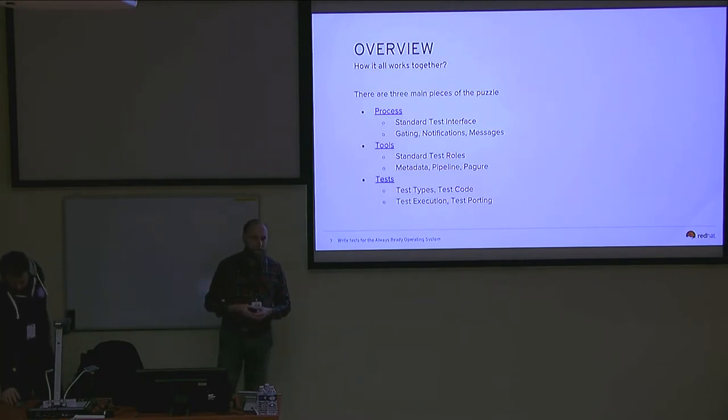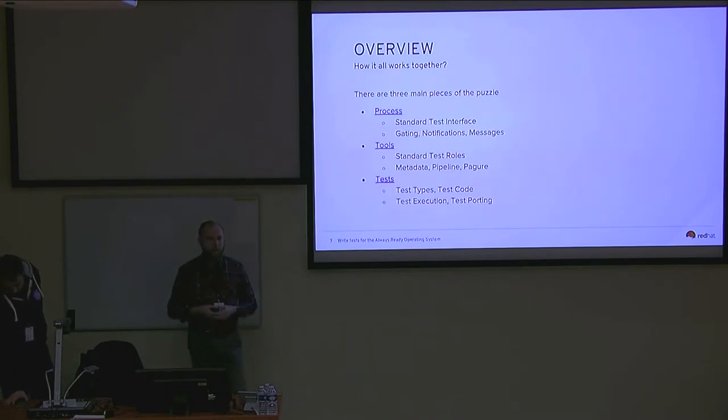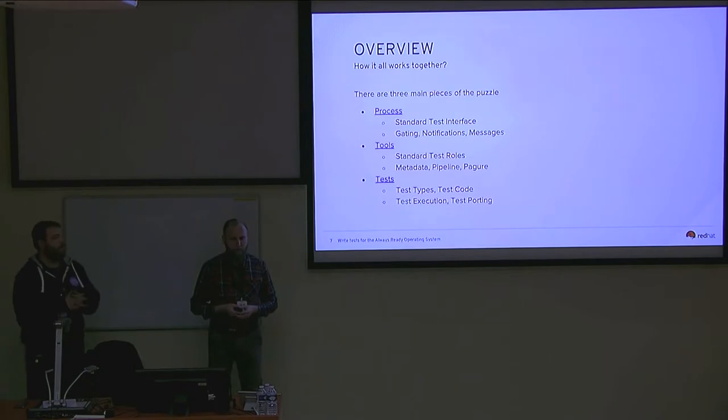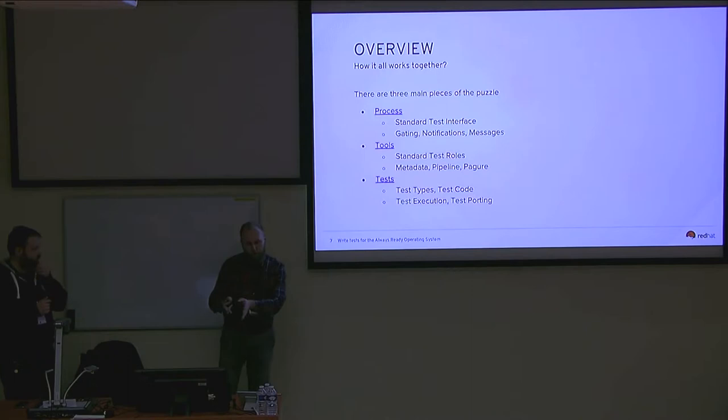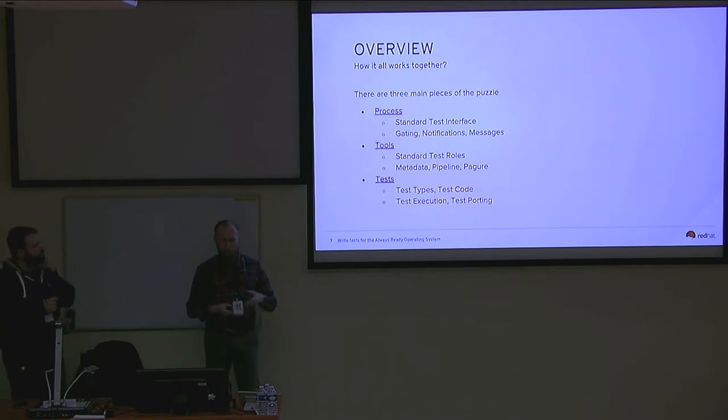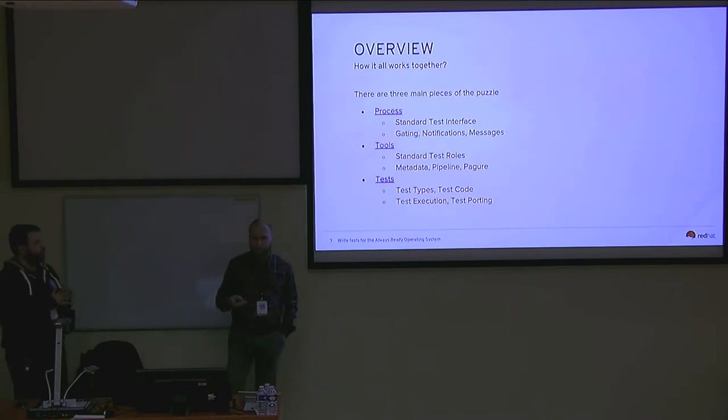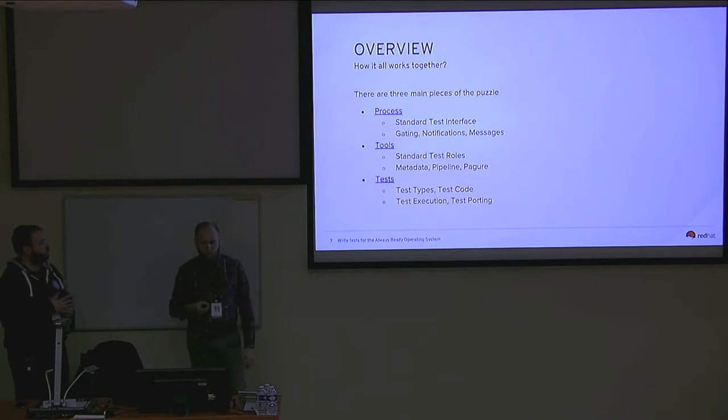And then the last but crucial part are the tests themselves. So what test types do we expect should be used in the Fedora CI? We believe that most of the tests should live as close to the code as possible. So for example, unit tests, for them it makes sense to have them together with the upstream project, directly on GitHub, for example. But when you are packaging the component for Fedora, you would probably like to make sure the basic functionality is okay and that the component nicely plays together with the other components. So this basic functionality or integration test would make the best sense here.